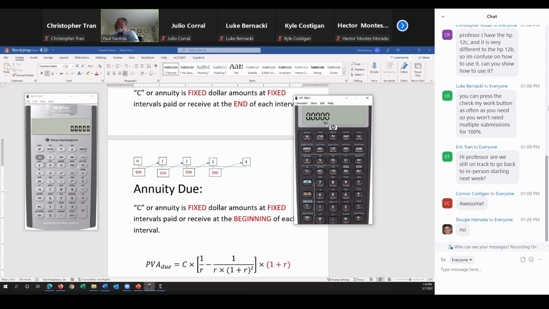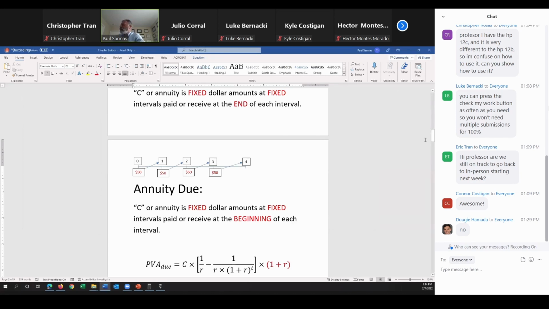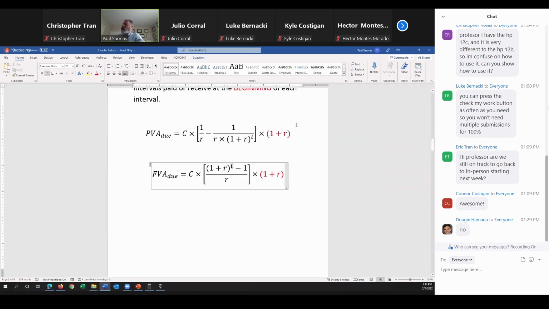You see here at the bottom of the display, it says BEG. That means beginning. That means annuity due. By default, you don't have that. Look at your calculator, it doesn't have it, unless you do orange key, MAR. You do it again, it will disappear. You want it to be at the end, the default. Then you do your calculation the way you do as annuity, but if it is annuity due, all you have to do, which is not very difficult, is take your calculator answer and multiply it by 1 plus R, whatever that answer is. And you will get the correct answer.